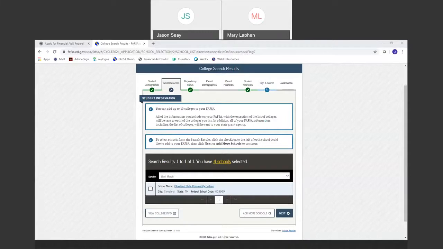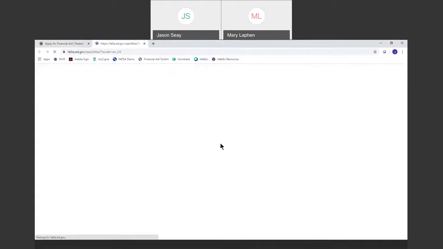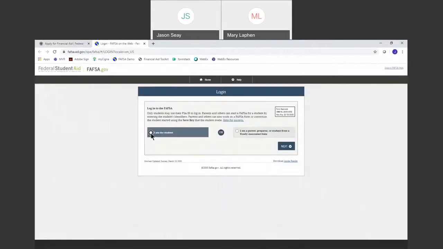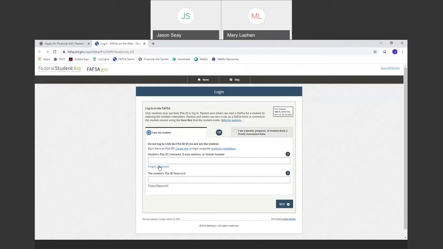If for some reason it's not working, let's go back here, and Jonathan specifically, here's FAFSA.gov. If you go to log in and you're having trouble with your username or password, then at this login screen where you click on student, I would tell you to click forgot username and forgot password. Jonathan, this is just my experience. If you continue having trouble, then step 2 would be to try to create a new one and see if it allows you. If for some reason it doesn't, then step 3 would be, and Mary, I'll type this in.